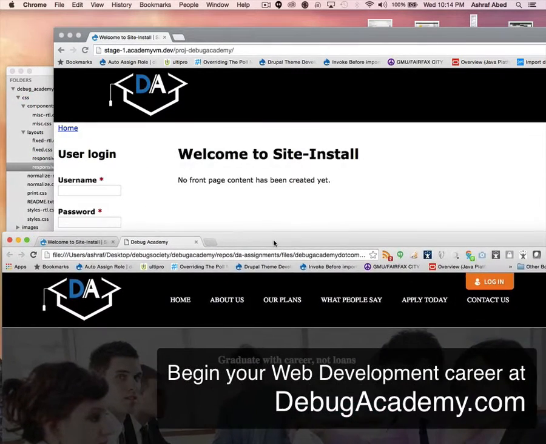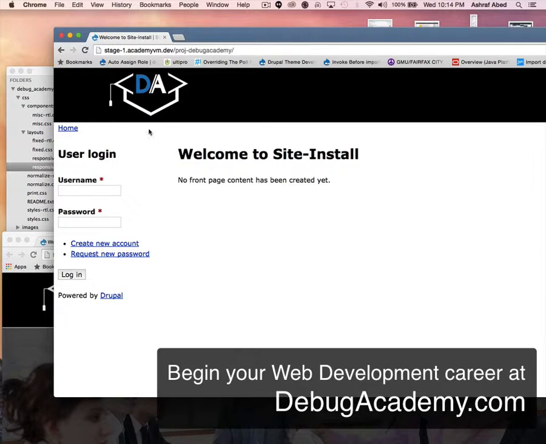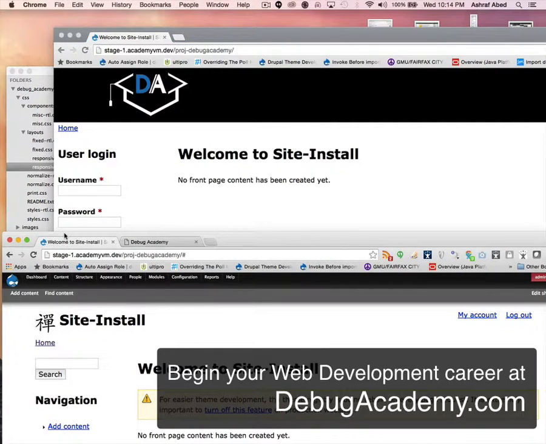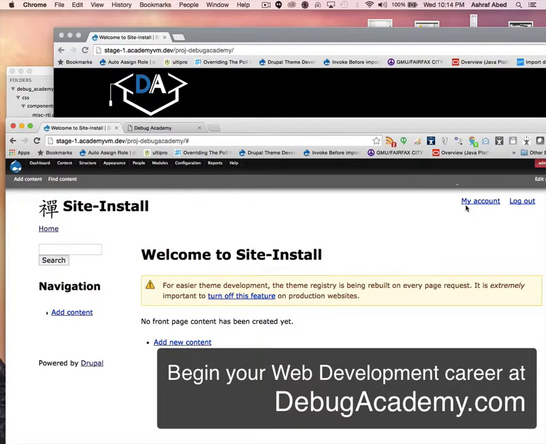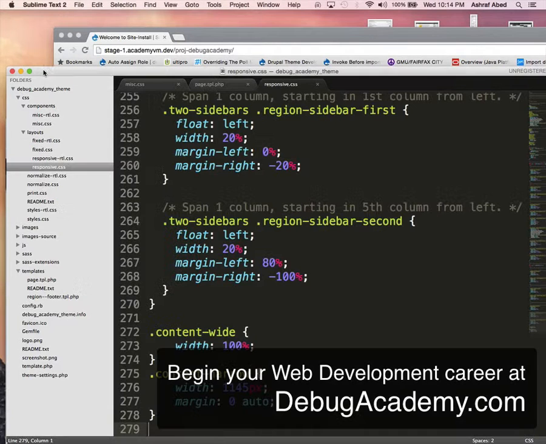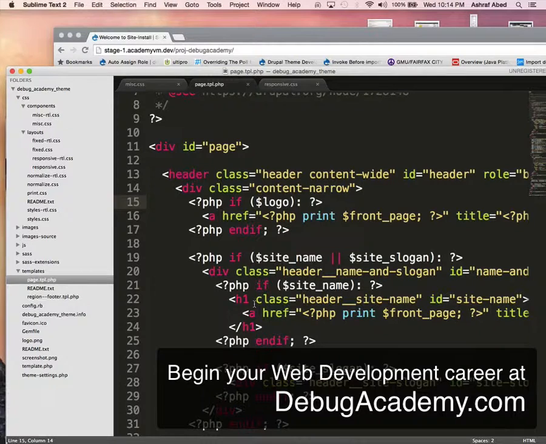But when you're logged in, you'll see that the secondary menu is to the right of the logo. So I'm thinking now, instead of starting here and trying to figure out how to get it up there, I should move this menu to where this menu was as the starting point. So let me look inside of page.tpl and see where's the secondary menu and where is the primary or the main menu. So I have page.tpl.